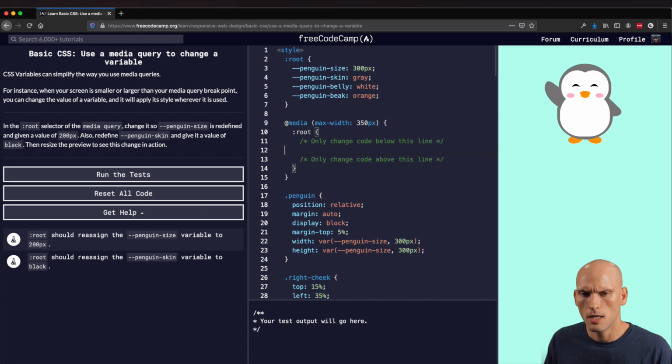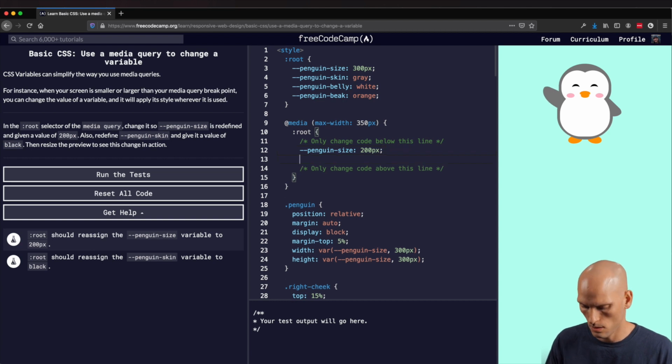So we're just gonna, what is it, penguin size? It's 200, is that it? Also redefine penguin skin to black, so.